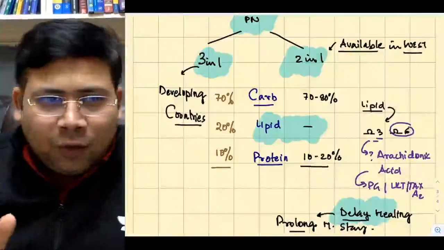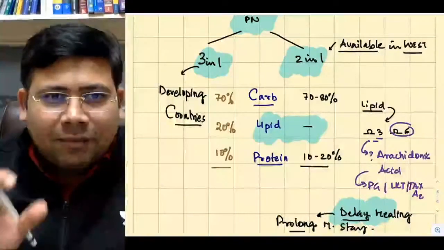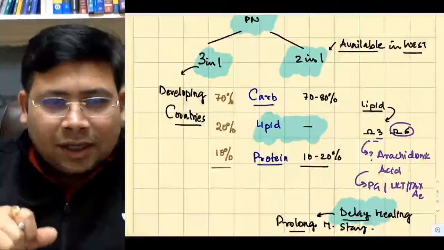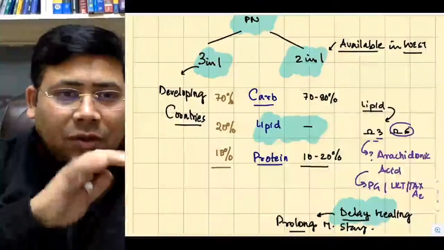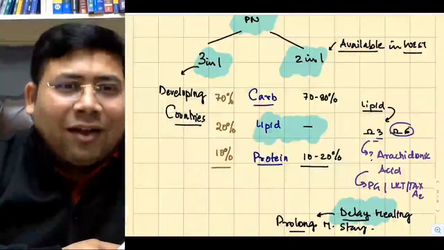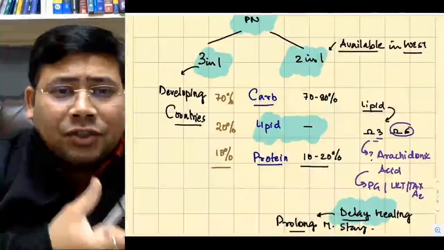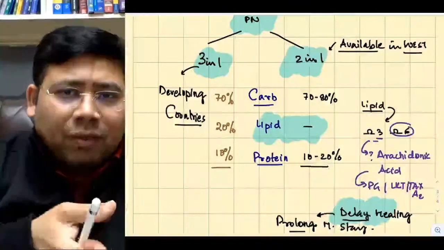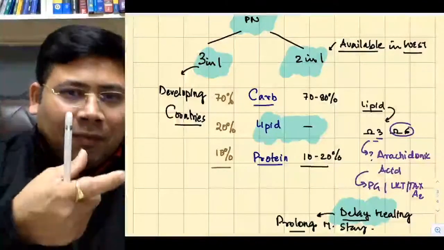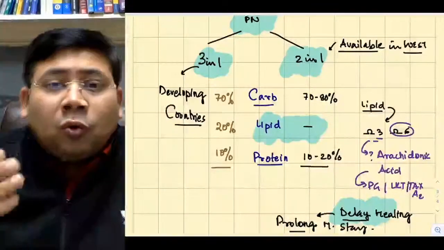Now the funny question is, in the US, everything is under the medical insurance scheme. This world is run by a handful of economists, and insurance companies are also under their control. So in the US, if there are 1000 people on TPN, and the average increase in hospital stay is 5 days, that is 5000 TPN days of extra burden. So the question came, why do you require these fats? You require these lipids for assimilation of fat-soluble vitamins: vitamin A, vitamin D, vitamin E, vitamin K. Over time, they have published papers that their people are not deficient in these. They are not chronically malnourished, and acute deficiency of vitamin A, D, E, K is not seen, and hence they don't want a lipid component.